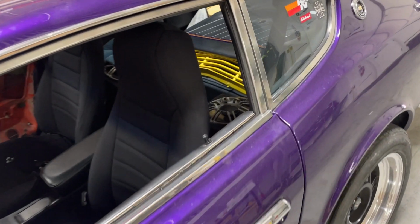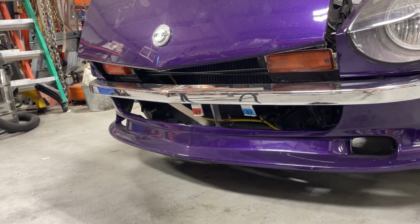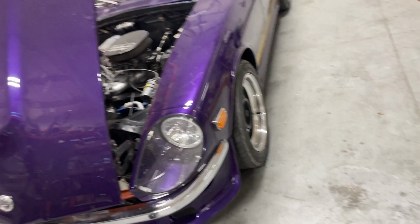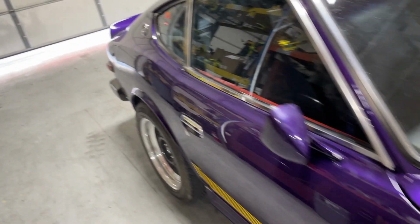I do have the front grille for it. It's nasty yellow as well, so that's going to be powder coated black and installed in there whenever I get the chance and or funds. But today we are just going to fix this guy, I guess. Let's just get started. This is going to suck.